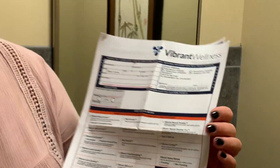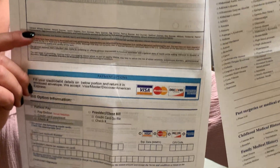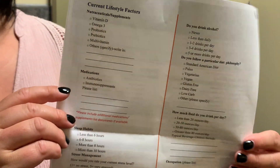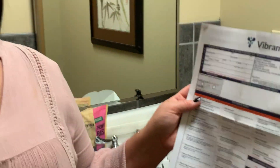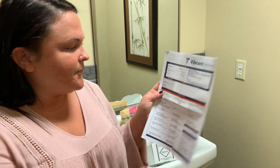If the gut zoomer isn't checked off, you can go ahead and check it off yourself. However, if any of the physician information is missing, just give us a call and we can send you a new one. Also very important to fill out is the payment information page — they will be unable to run the test unless they have the payment. Front and back on the sheet is some patient history.